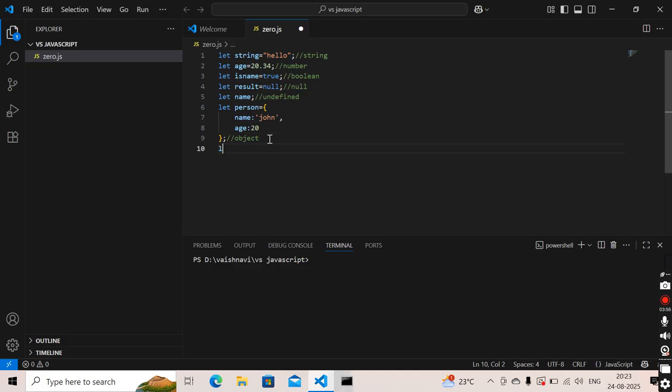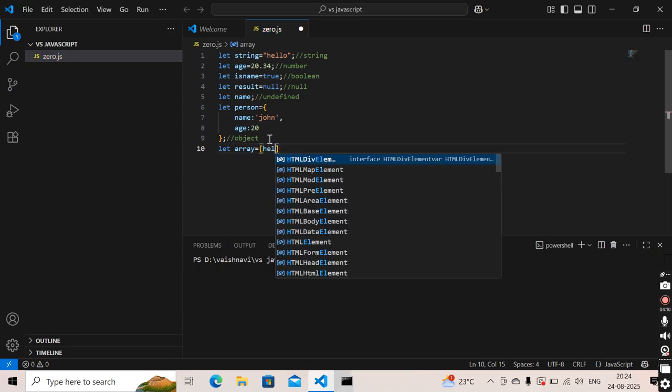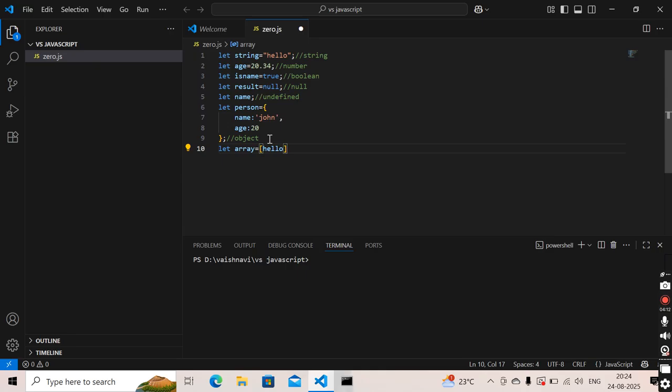Next comes the array. Let array equal to, arrays are always declared inside square brackets. Hello is a string, so we will store it in either single quotes or double quotes.